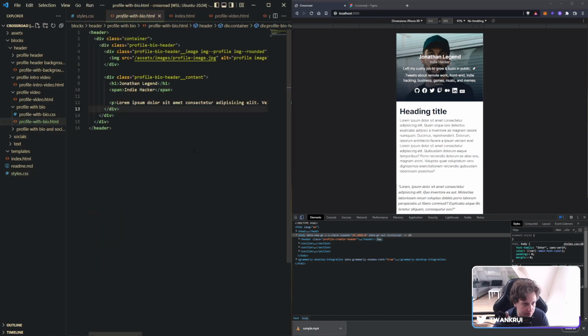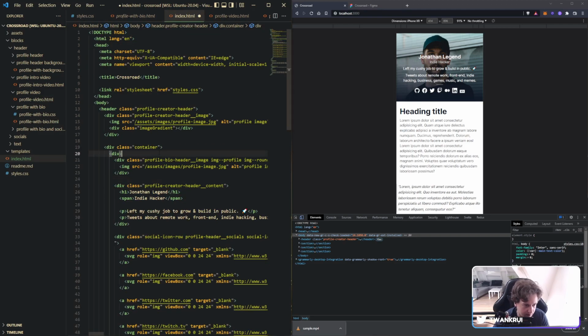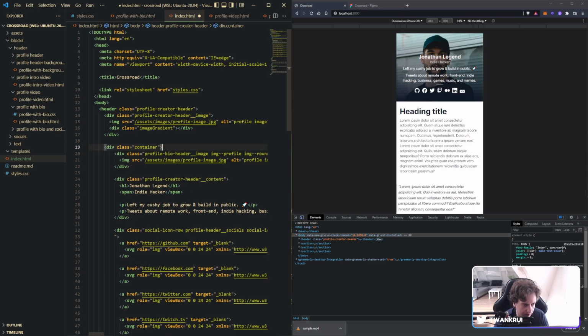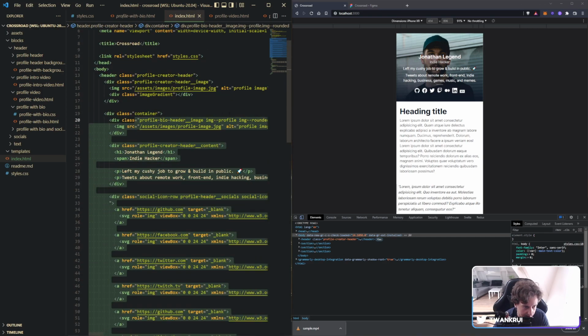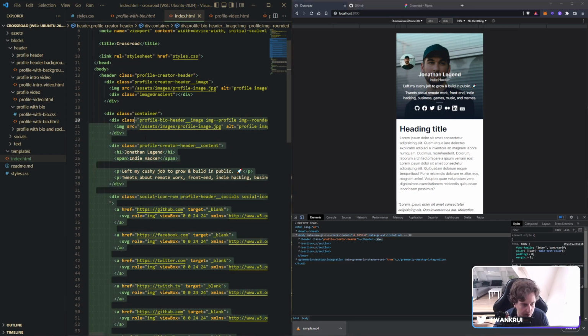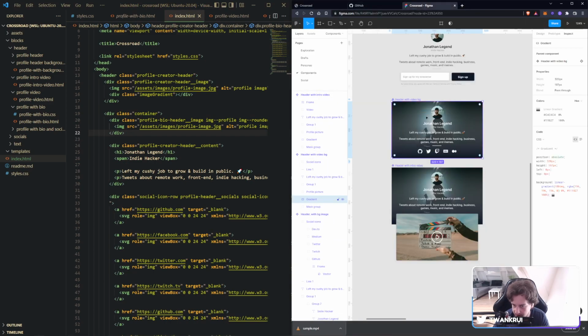Then we are going to grab this one and also place it in here above this. I have to get rid of this mythical div. No one knows why it's there, but it's hanging out, it's chilling. Okay, now we have that one. Let's grab this background image.